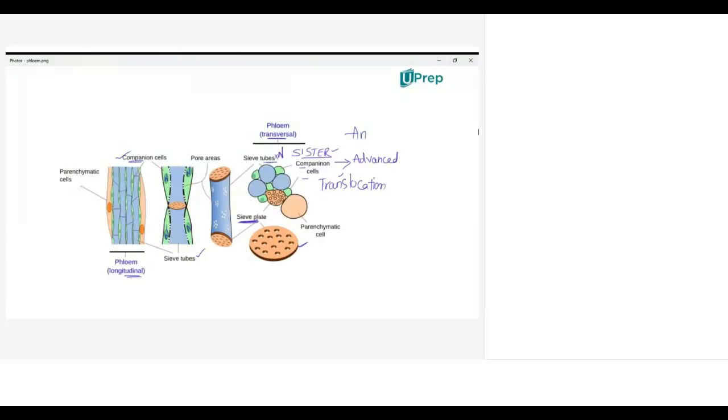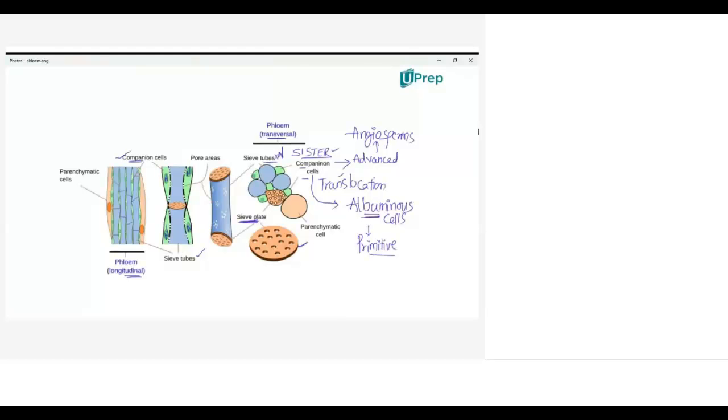So what happens to the primitive plants? They won't have companion cells, but instead of companion cells, they will have cells called albuminous cells. So you'll have albuminous cells in primitive plants. For example, I gave the gymnosperms and pteridophytes, isn't it? So the kinds of cells you'll find in phloem are sieve tube cells with companion cells, or sieve tube cells with albuminous cells. This is the combination.